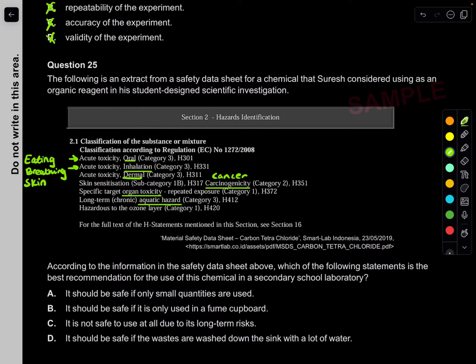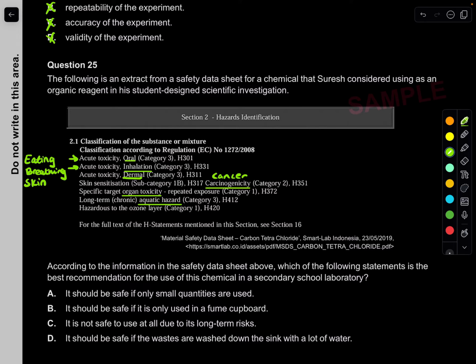Okay, no. In a secondary school laboratory, this should never be trusted. You don't use a chemical like this. This chemical has so many flaws that not even students are perfect at using it. These kinds of chemicals are probably good for uni students. It's too dangerous for secondary students. It has all the problems with it. Some students would accidentally put it in the sink and wash it away, and that goes killing the aquatic life, or they breathe it.